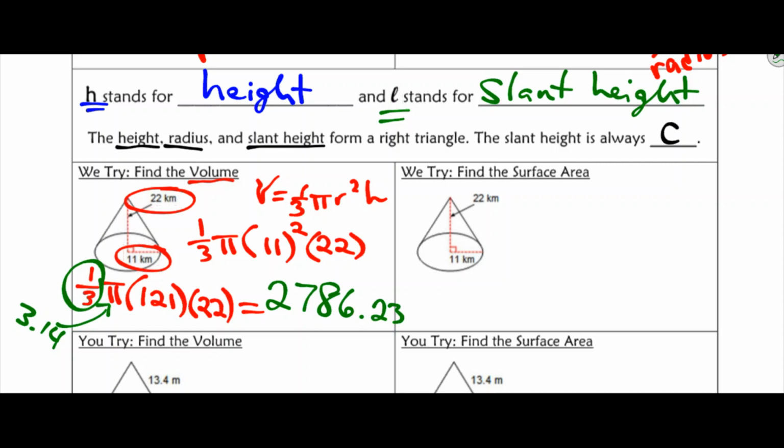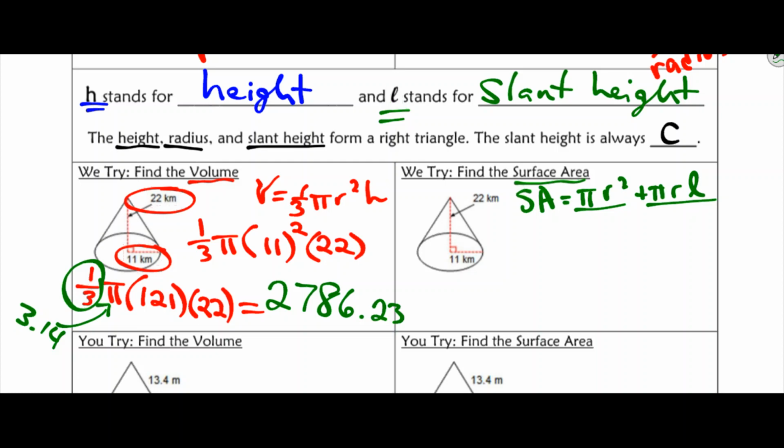Can we get the radius of the surface area? The second one? Is it the 11? It's still 11. Right. On that second one, we're trying to find surface area. Now we actually need to find something before we just jump into using that formula. The surface area is pi r squared plus pi r L. And I really want you to do this in two separate steps. I want you to find each part and then add them. Otherwise, order of operations might get messed up.